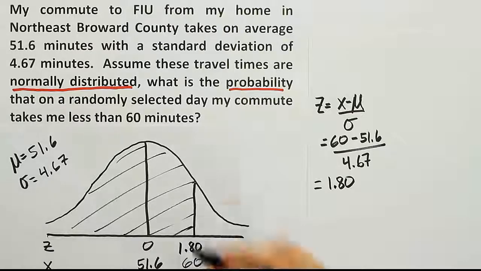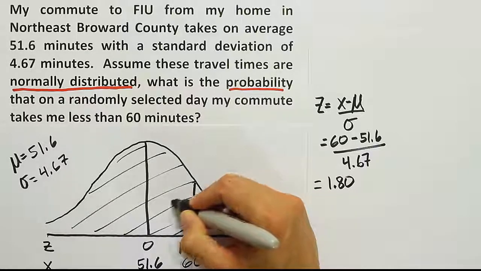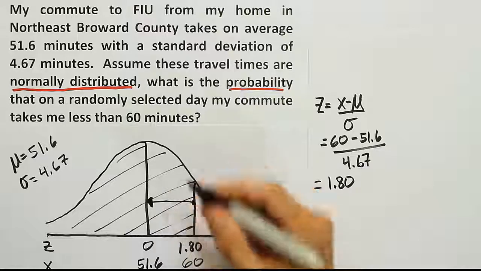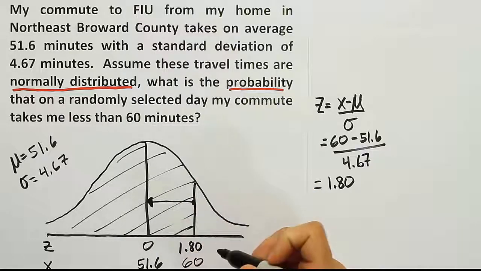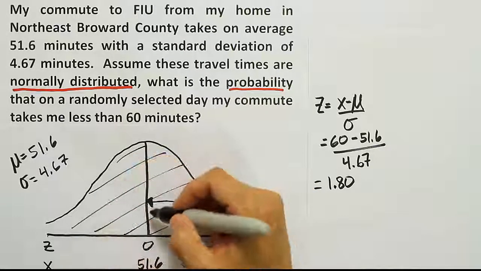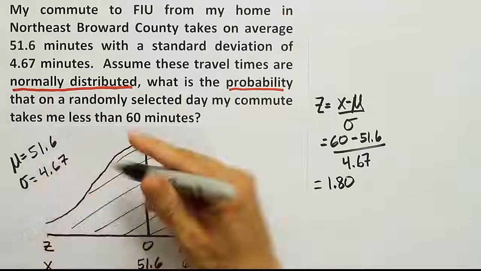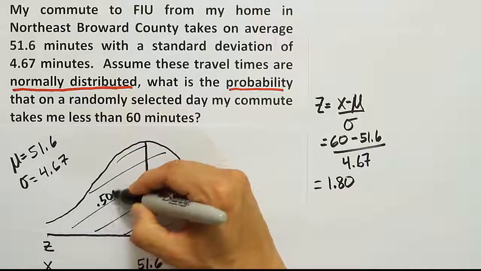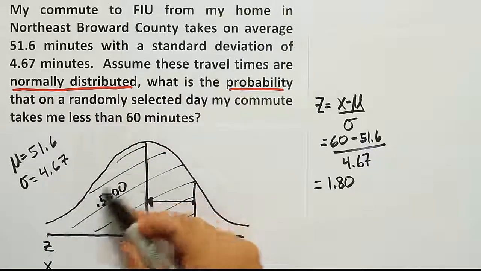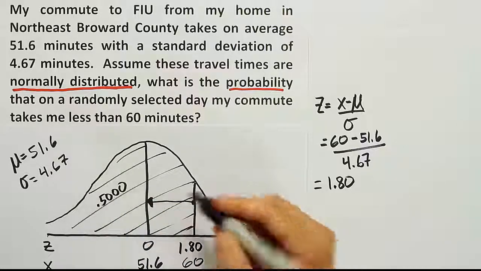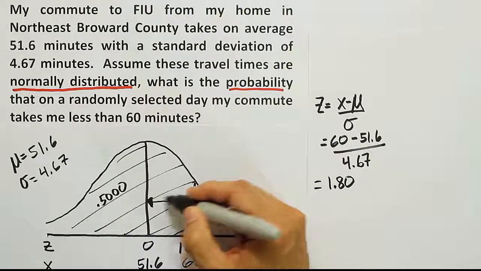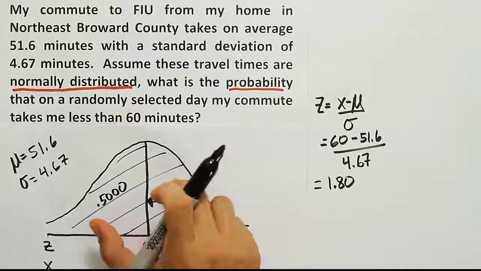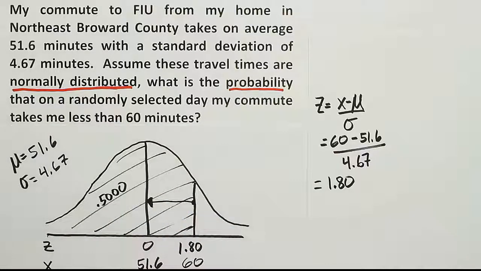All right, now when we look up 1.80, we'll get the area from here to the center. Always remember we only get the area from there to the center. In order to get this other half of the curve, we have to recognize that we shaded the entire half, and that half therefore represents 50% of the area. So I'll write that as 0.5000. Now if I look up 1.80 and get the area from here to here, I'll have the 2 shaded parts and I'll add them together to get my final answer.